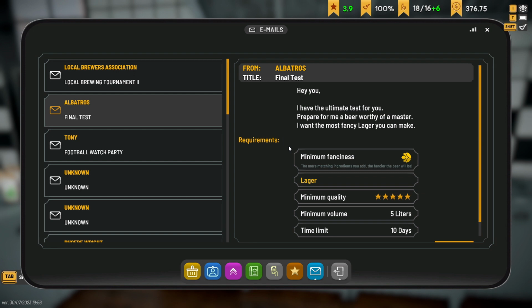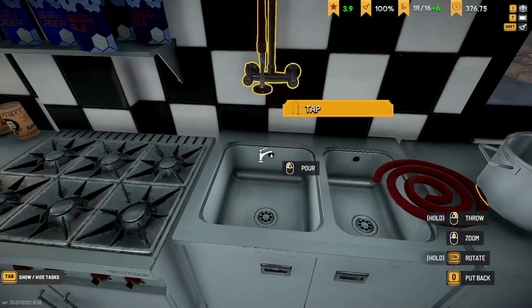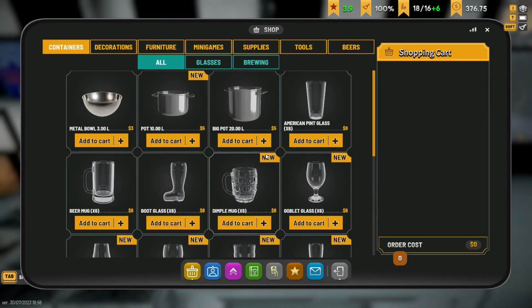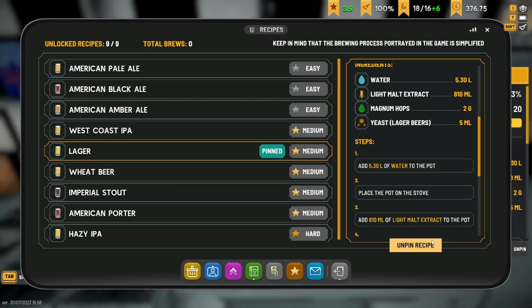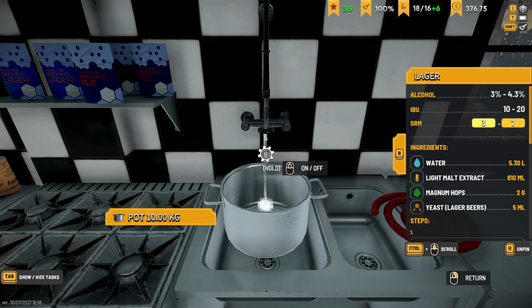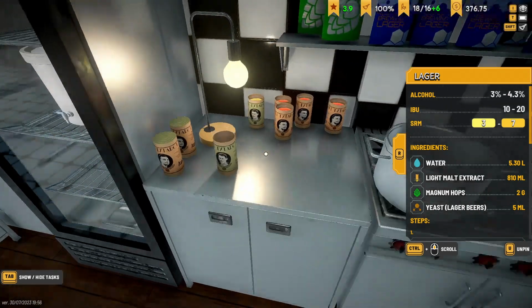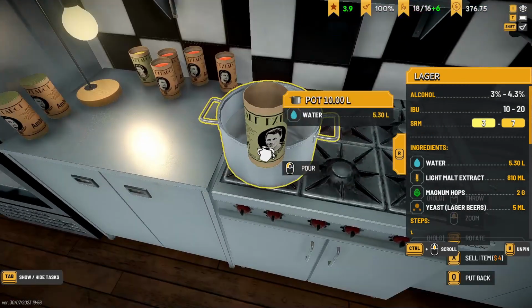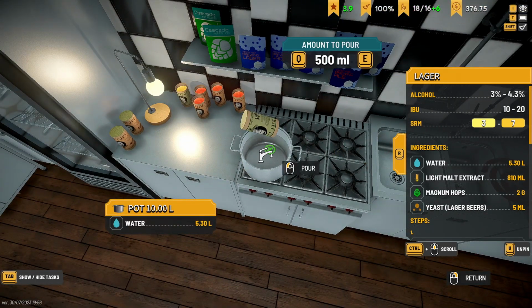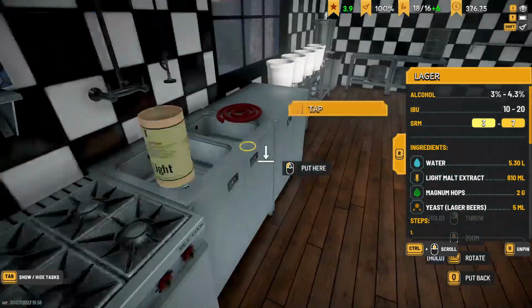So we get to make another lager. That's going to be another space in the oldie fridge. All right, let's do another. Actually, you know what, I unpinned the recipe, even though I need the recipe, so we need to pin the recipe once again. Confusing times. Right, cool. So I need 5.3 litres of water. A little bit too much. 5.30, exactly. Brilliant. Cool. 810ml of lager. Right, so we got 690. So if I drop 5, 6, throw the rest. 6, 7, 8, 10, throw the rest.